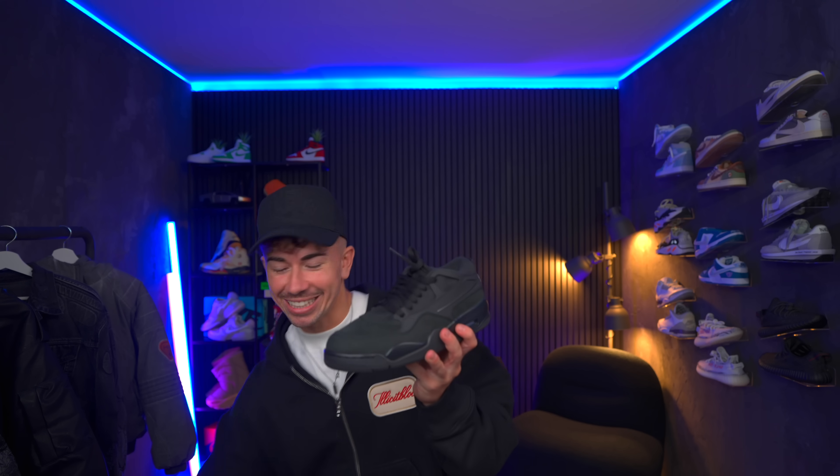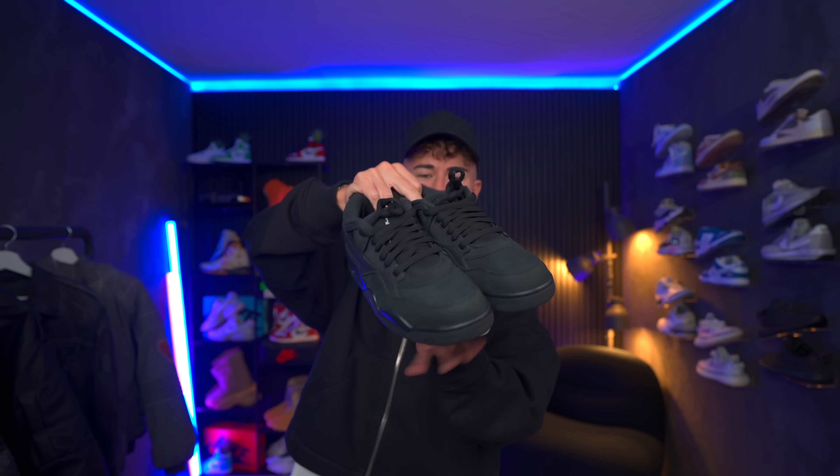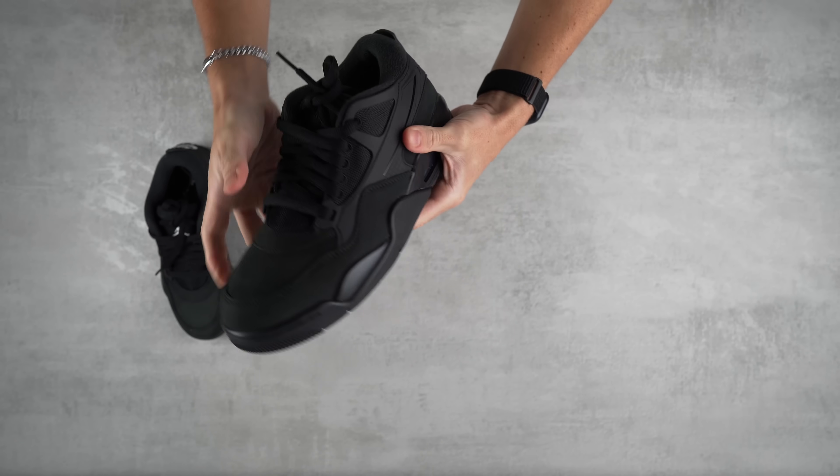These are just as premium, but just cheaper and a solid black color. These actually go hard — look at these things, just solid black. This is literally the Black Cat 4s but the RM version. And as more of these Jordan 4 RMs start releasing, the things get a little bit weirder.